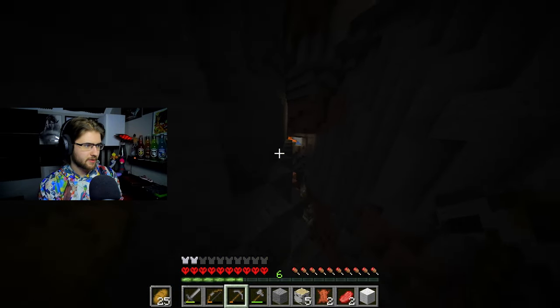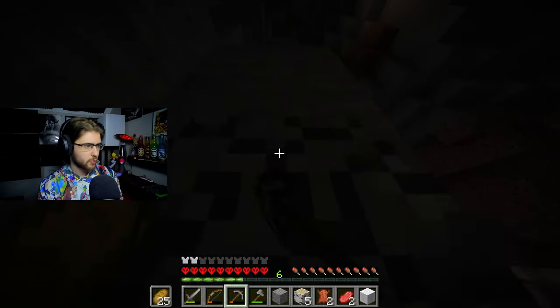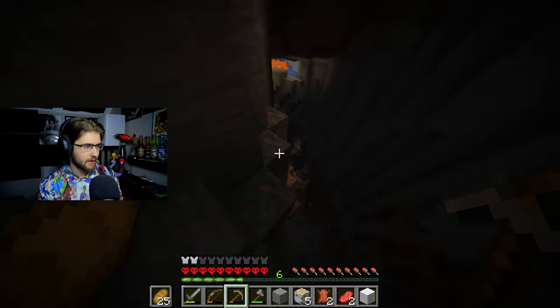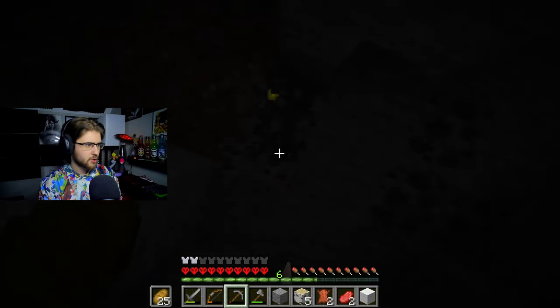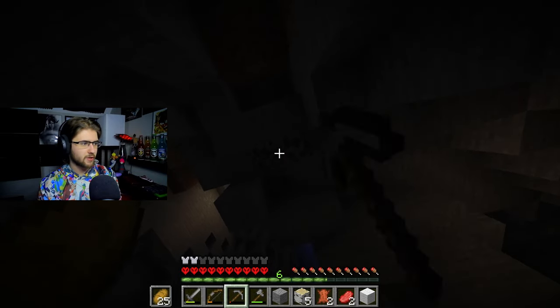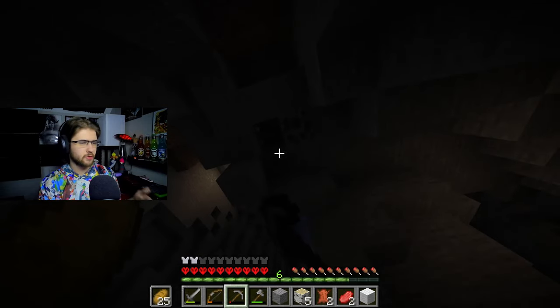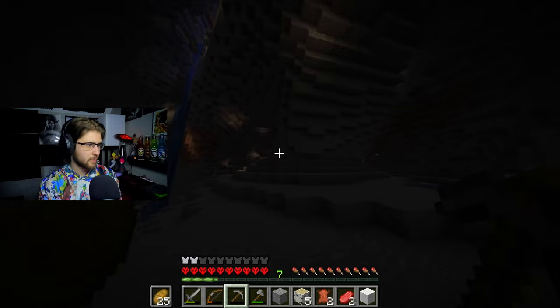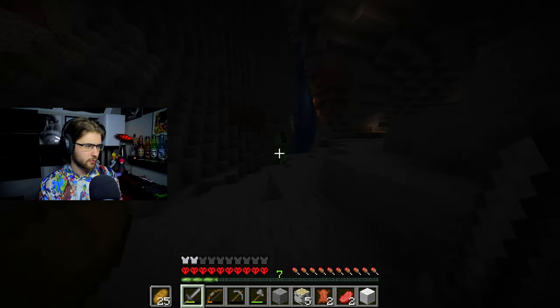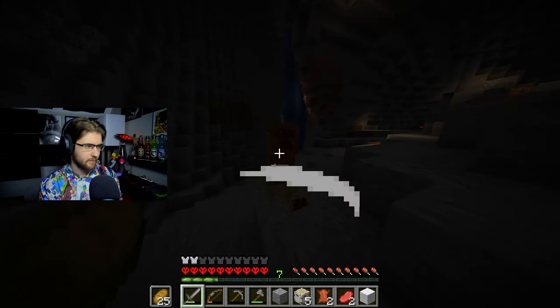All right, I think it's somewhere up here if I saw correctly, just a little bit past these copper ore right here. Let me get some of this iron. Now let's make sure we have enough coal for torches, fuel source, all that stuff. Now we just need to find some more iron. I want enough for a full set of armor, and I see some up here. I do see a creeper, so we gotta be a little bit careful here.